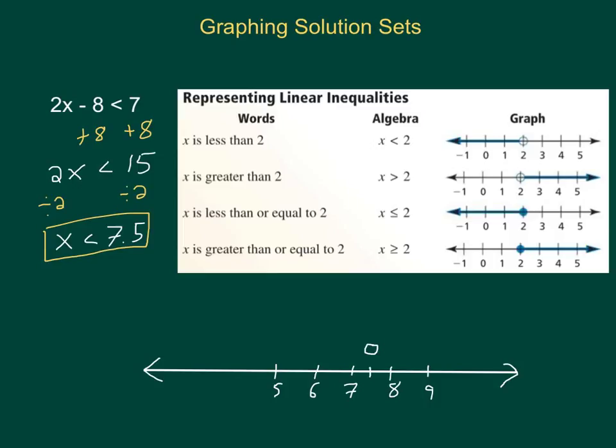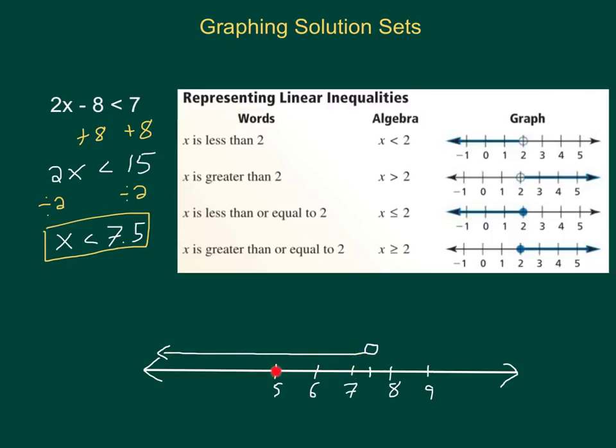really close to it. And I can't just say 7.4 or 7 or anything like that, because decimals are kind of weird and there's no way I can get there. But now I want to say I want to cover everything that's less than 7.5. And everything that's less is going to be over here to the left of that circle. So I'm going to continue on forever. That right there indicates all of the solutions. Everything underneath this arrow is a solution.